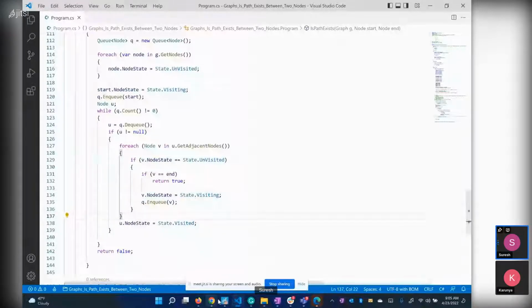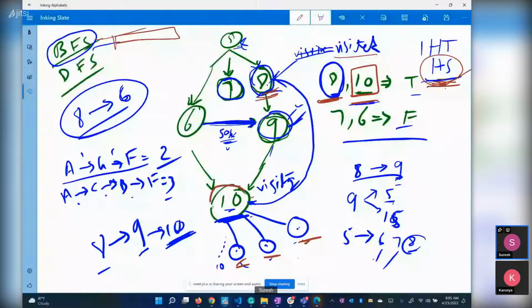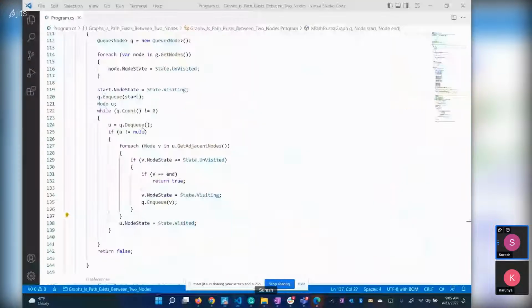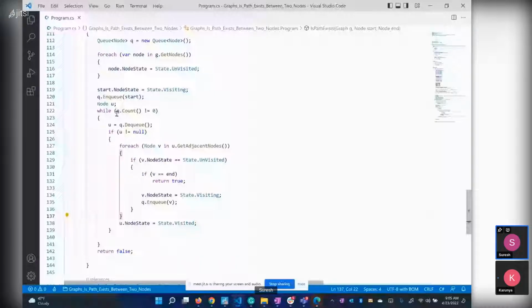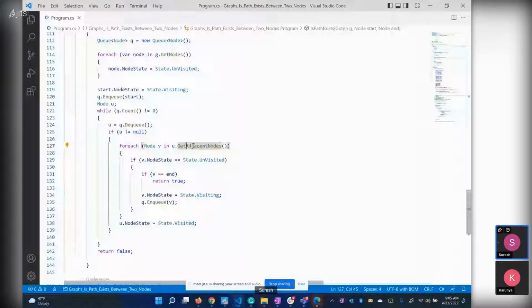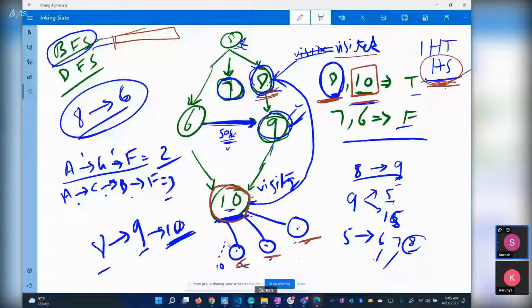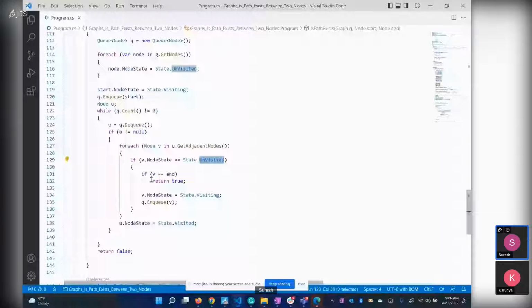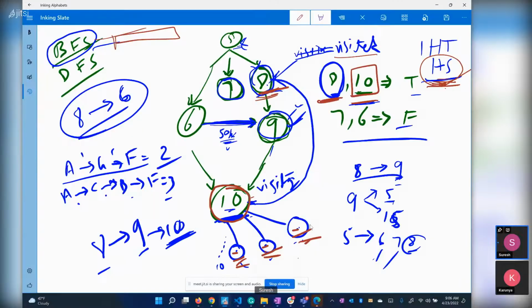So in this example, you're at 10. 10 is the node you just dequeued. Now we are looping over all the adjacent nodes of 10. Let's say these are 1, 2, 3, and 8. When you get 1, it is unvisited, so we will add it to the queue. If you get 2, it is also unvisited, we'll add it to the queue. And the next one is 3. 3 is also unvisited. We'll add it to the queue.